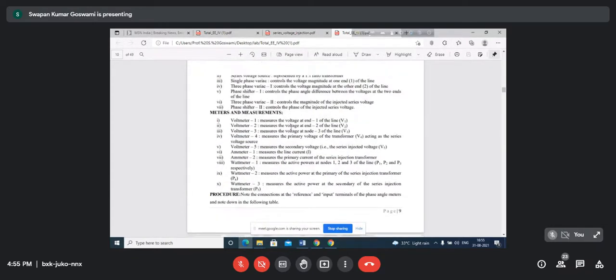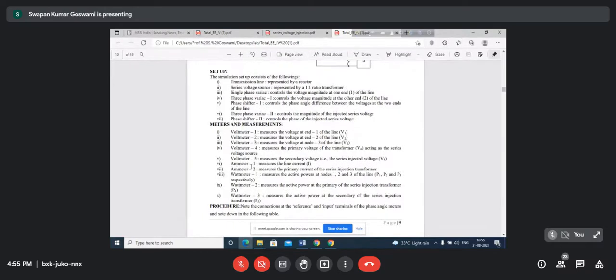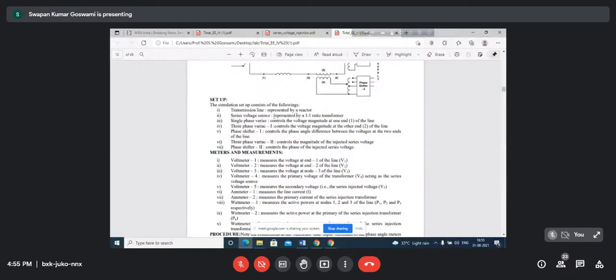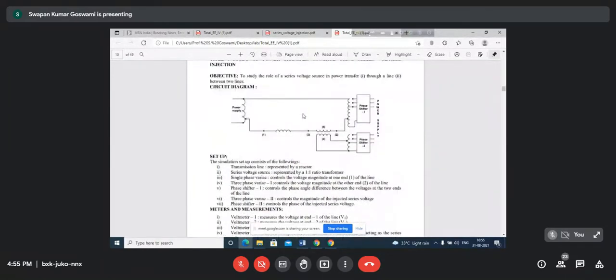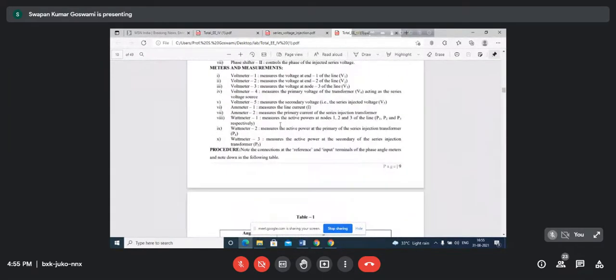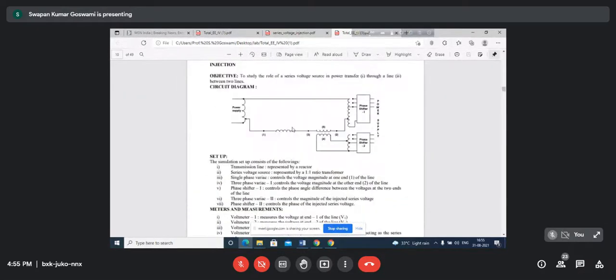so these are the instrumentation, the different meters connected. These are the different components required for performing the experiment. And now the procedure. Now you have to measure the phase angle difference. Measuring the phase angle difference is very important here, because we have to understand in which direction power is flowing. And how to understand this?